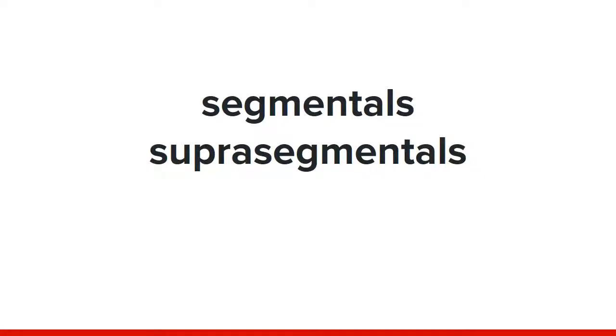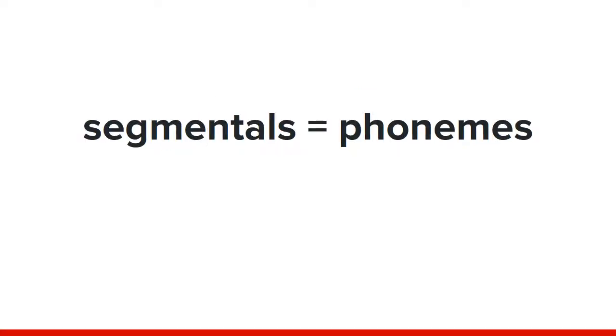Pronunciation has 2 main categories, segmentals and supersegmentals. As we mentioned, we'll focus on segmentals in this video. A separate video will focus on the supersegmentals. Another name for segmentals could be phonemes. A phoneme is considered to be the smallest unit of sound within a language. It is considered an individual sound that's distinct from other sounds in the language. So generally we think of these as the consonant and vowel sounds of the language.